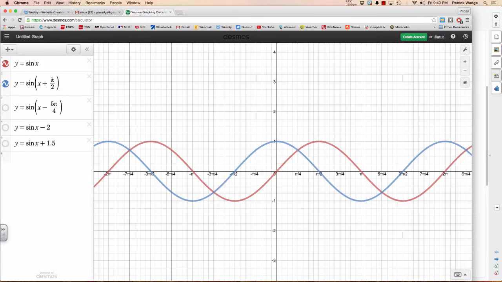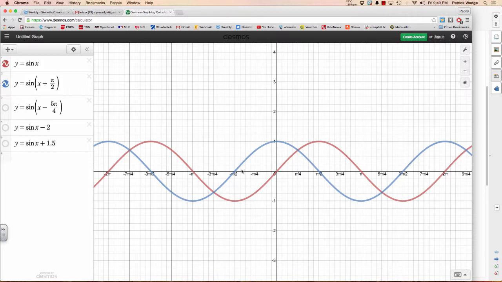Now that surprises people because it says plus pi over 2, but this is one thing you learn about these transformations. If it's within the function like this, with the x value, it actually has the opposite effect. And that happened last year with our parabolas as well. I don't know if you remember that, but when we found the vertex of a parabola, the x value was always the opposite of what you would expect. Okay, so let's graph this.